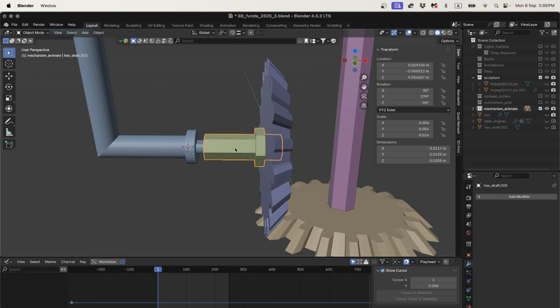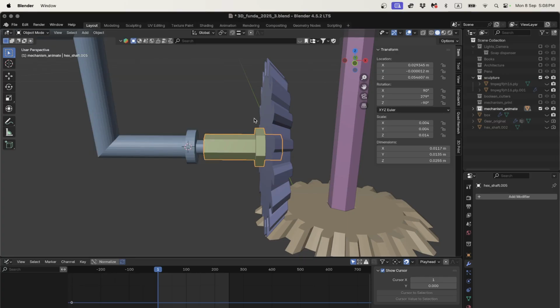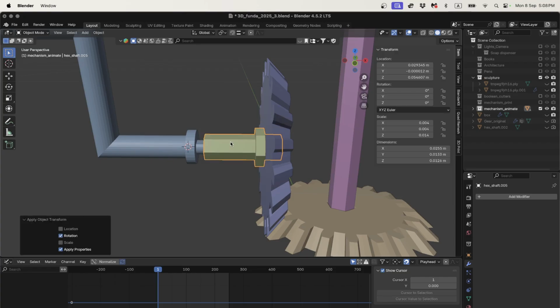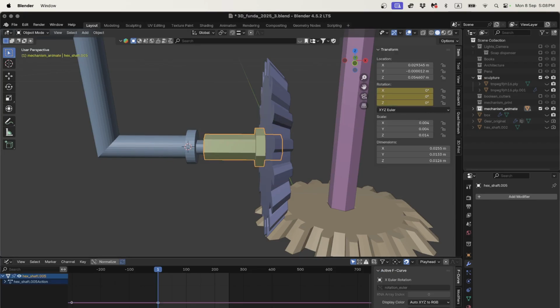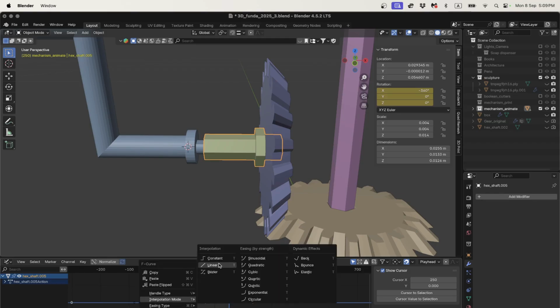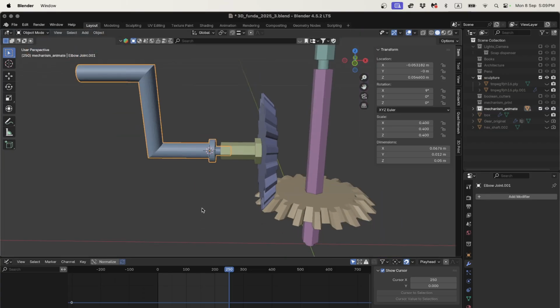I've got to apply the rotation by Object, Apply, Rotation, or simply Command A, Apply, Rotation, and then same thing. Keyframe the first frame, go to the end by pressing Shift right. On the x-axis, we're going to make negative 360, enter, keyframe. You could even drag select both keyframes, right click, interpolation, linear. Okay, and finally for the handle, same thing, shift left to go to frame 1.